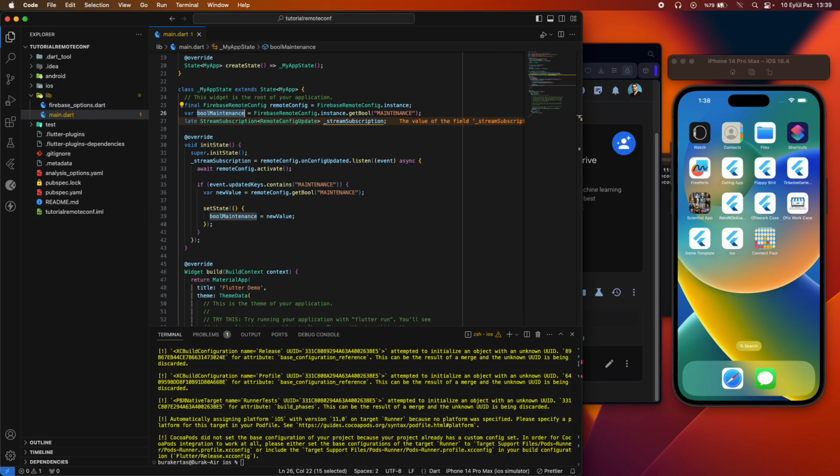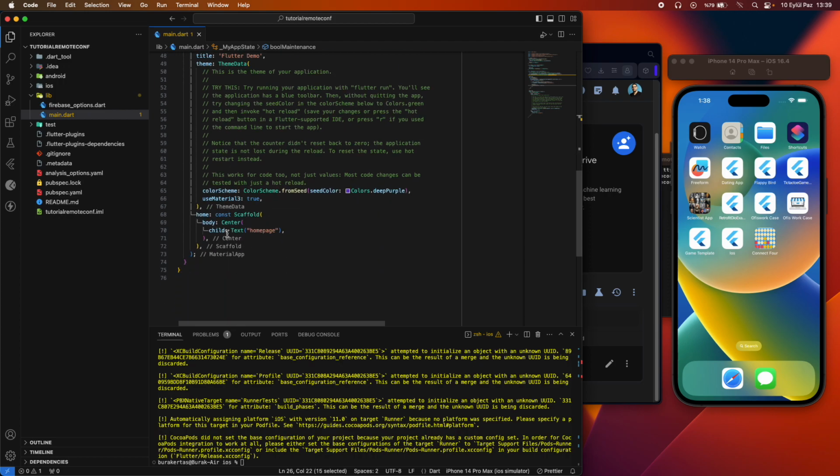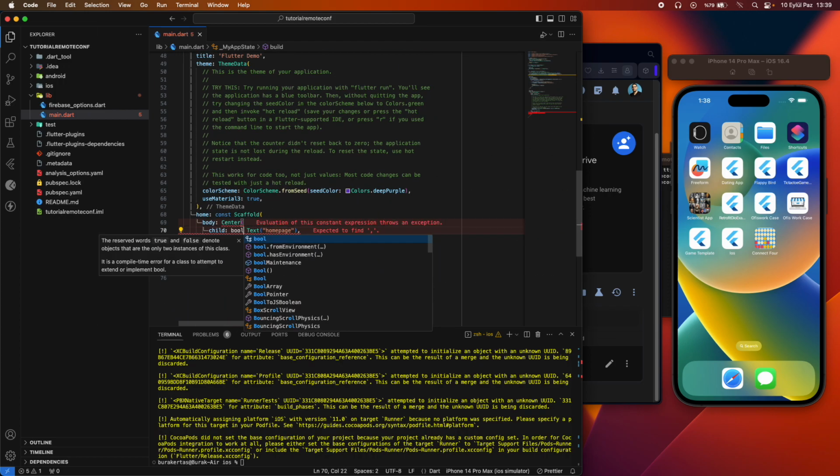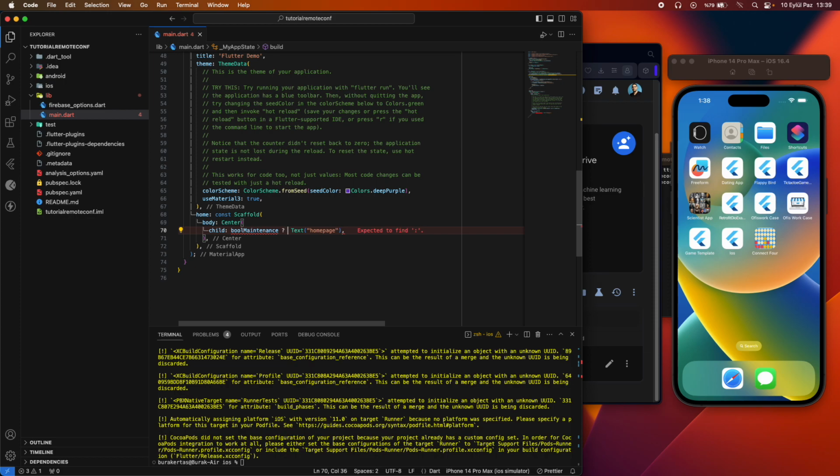Now we should go down here and make a bool maintenance ternary operator here. What does this mean? It's like if this is true, or you can do this like this. If this is false, then make this or this.